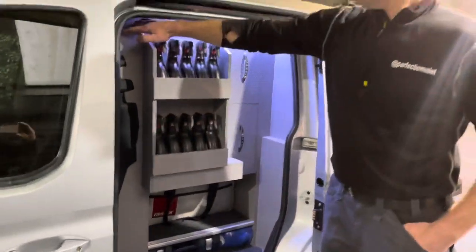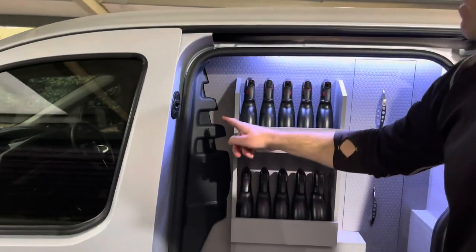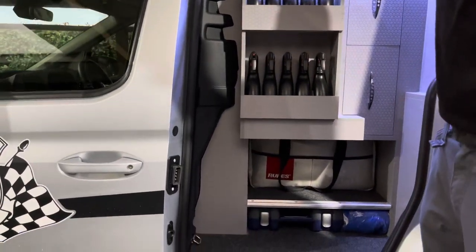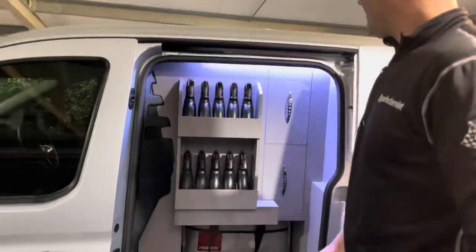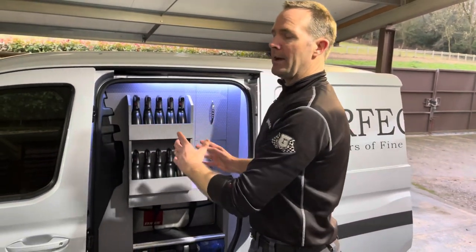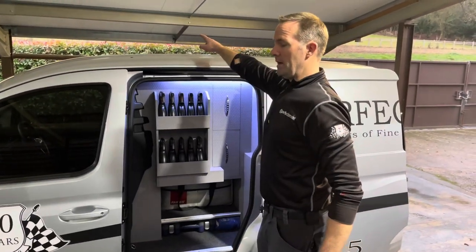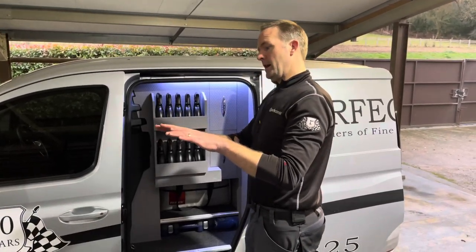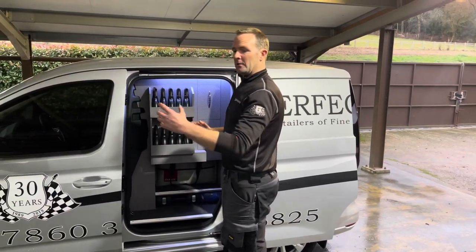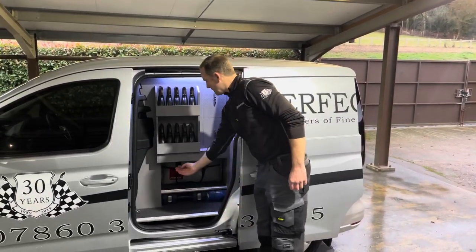I'll draw your attention to the skill that has gone into this cut around the original bulkhead of the VW — I can't imagine how long that took; it must have been templated two or three times to get it that precise. Under here we have pipework from the tank. I deliberately ordered the tank bespoke-built with four outlets — one at the front, one at the back, equally the other side — so whatever way the van is pitched I'll always get a good feed of water, and the jet wash is never hunting for water. The pipework is nicely concealed under here.